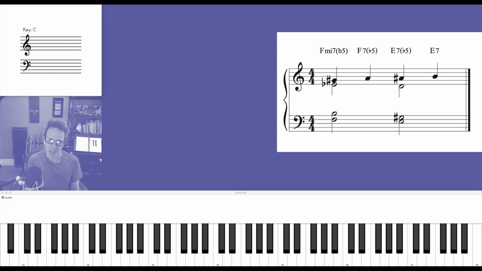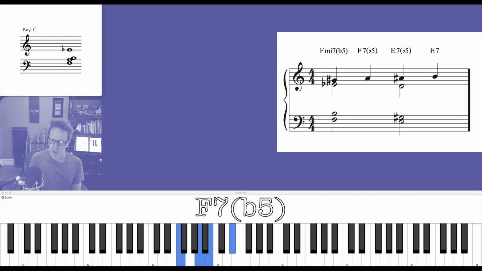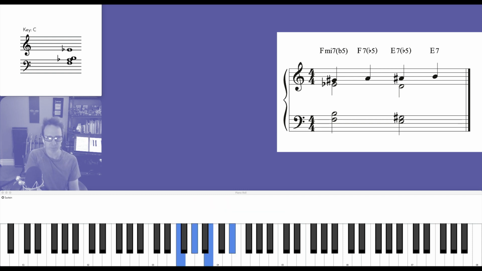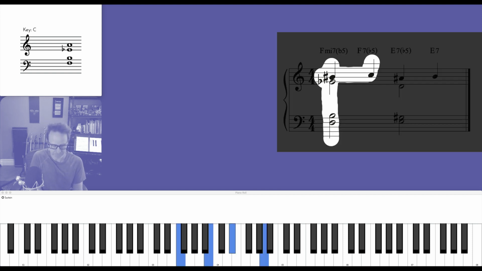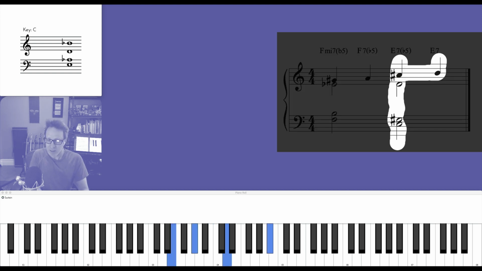A French 6th adds the flat 5 to that F7. And that's the 2nd chord of the Tristan progression. Right? That's a French 6th that sets up an E7 with like a flat 5 appoggiatura.